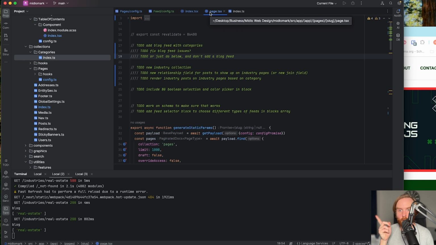So what I'd like to do is have the ability to drop a block in where you can check off which box you want for which feed you want. So if I have a blog feed, or a portfolio feed, or webinars, white papers, anything like that, I want to be able to just check a box that says I want this feed in my layout. And then that feed should be able to query the category I want based on that feed type. For some reason that's not working. I guess I just need to decompress and think about it some.